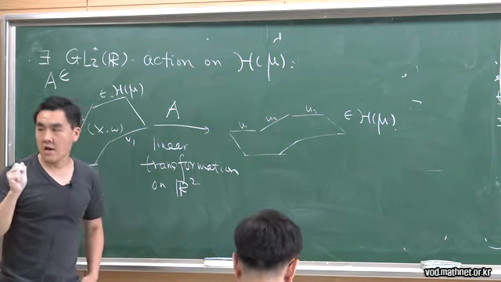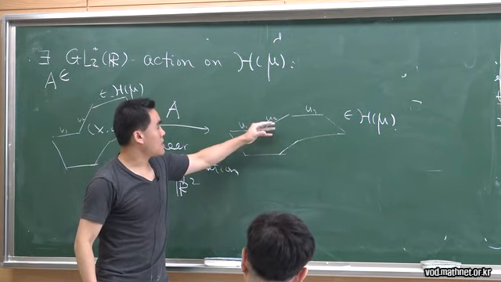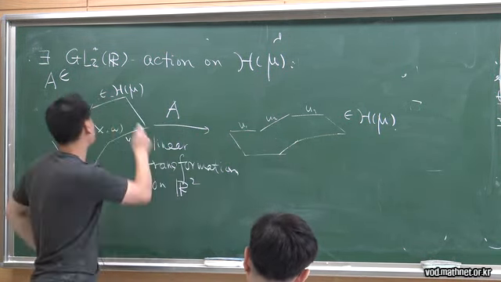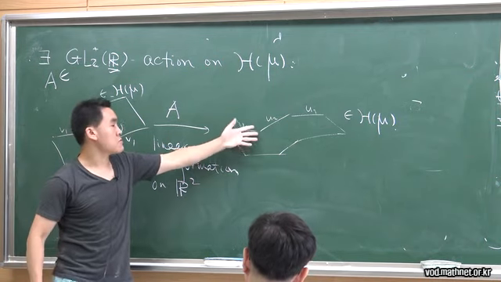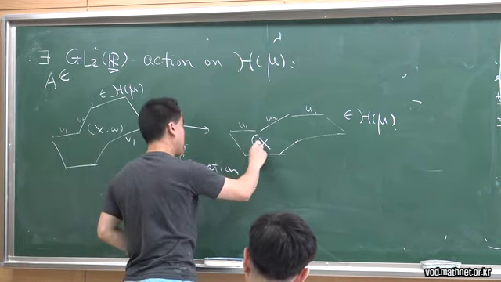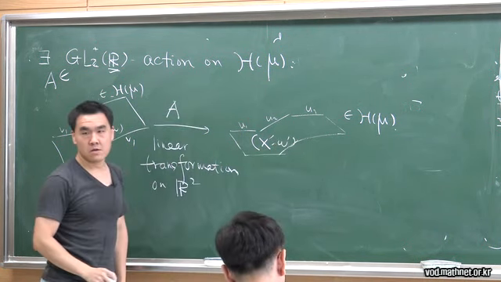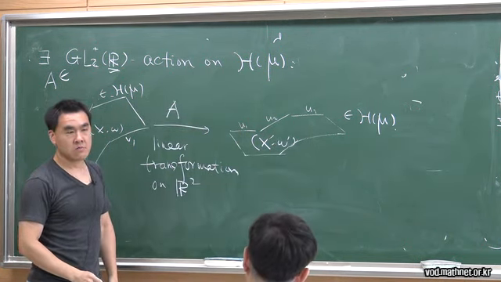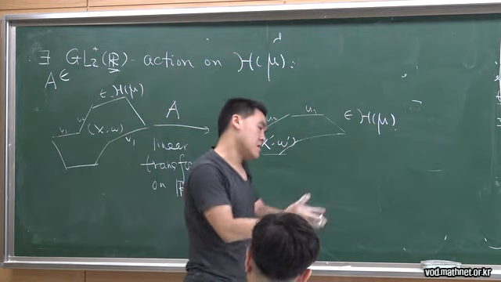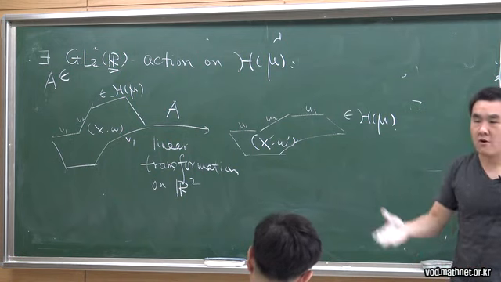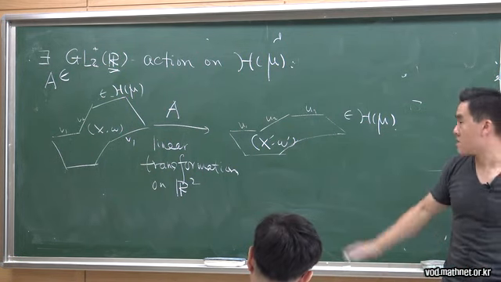Okay. However, the underlying complex structure may change because I have a real matrix. So this action is not quite holomorphic. So this may correspond to really a different Riemann surface. Really have to mark it by x prime and omega prime. Even if you take the genus 1 case, you just take a parallelogram, you change it to another parallelogram. That almost always changes the underlying complex structure. Here is the same thing.